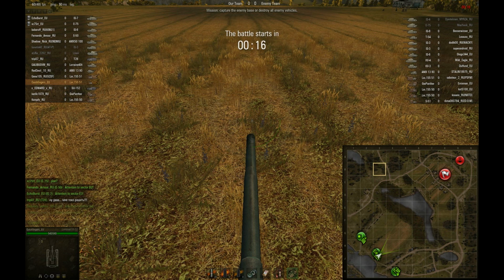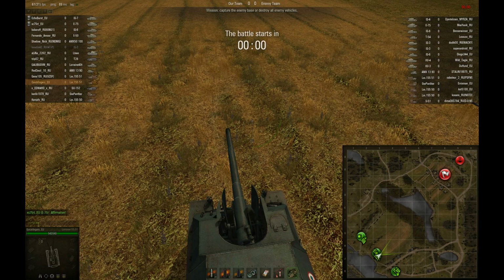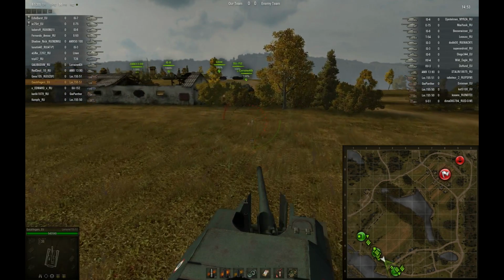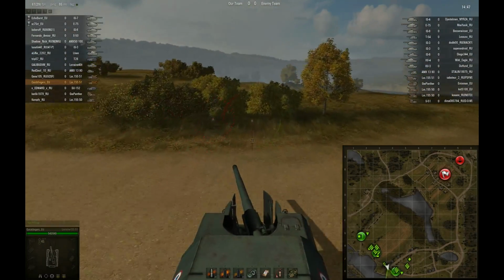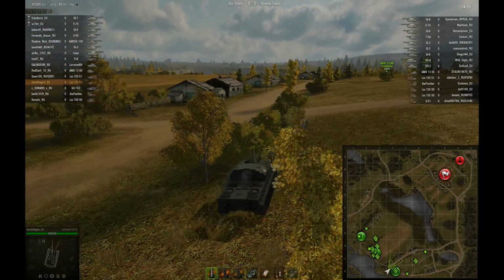Now you can see that only one team has a white flag in a red circle near them. That means that the team I'm on, the green team, are attacking and the red team are defending that white flag. So our objective to win the game is to either kill all of the enemy or go and cap the white flag. Obviously, their team can only win by either defending for 15 minutes or killing us all, so I think this is going to make draws much less likely.